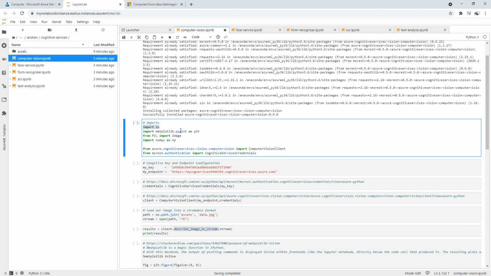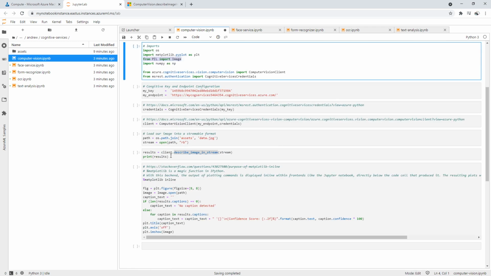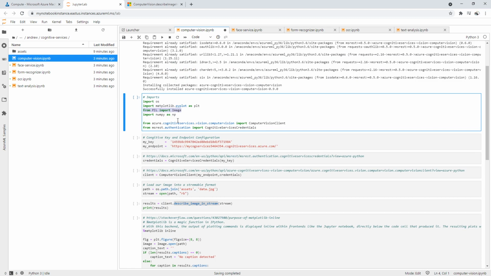So we have the OS, which is usually for handling OS layer stuff. We have matplotlib, which is to visually plot things, and we're going to use that to show images and draw borders. We need to handle images. I'm not sure if we're using NumPy here, but I have NumPy loaded. And then here we have the Azure Cognitive Services Vision Computer Vision. We're going to load the client. And then we have the credentials, and these are generic credentials for the cognitive services. It's commonly used for most of these services, and with some exceptions, the APIs do not support them yet, but I imagine they will in the future.